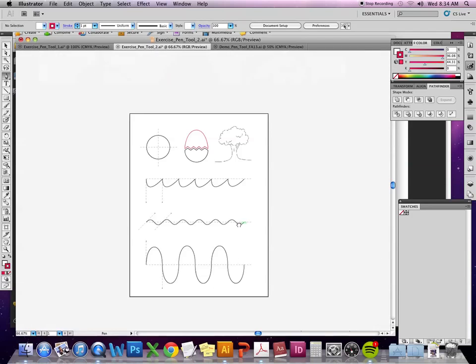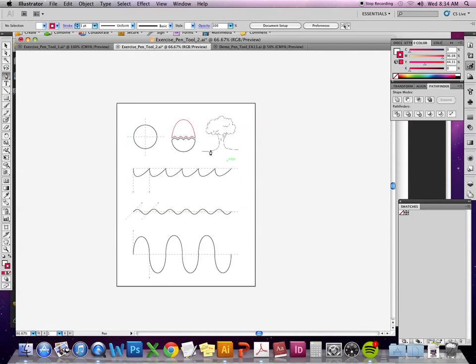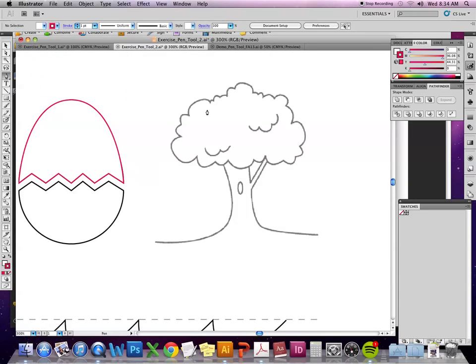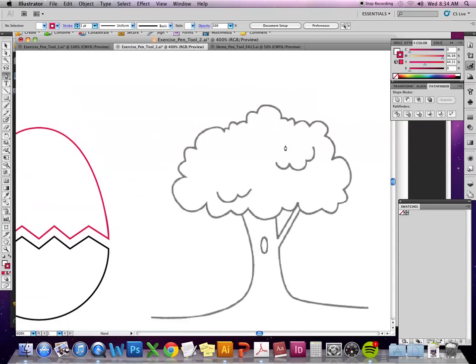So all of these, especially these for the circle and then these 3 waves at the bottom, are just like the previous exercise, except there's no instructions, so you just have to remember how you did it before. The tree is kind of like a little fun thing to do, so you would just try to trace that. It'll help you with making different types of curves. So for instance, if you start with this one, think about where you're going to place the points.